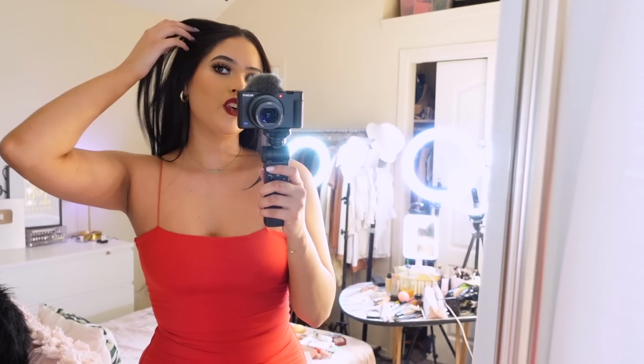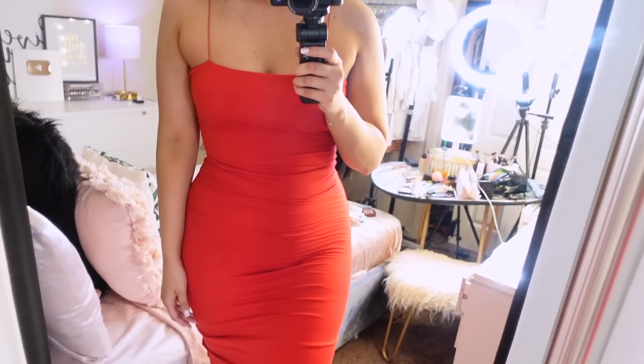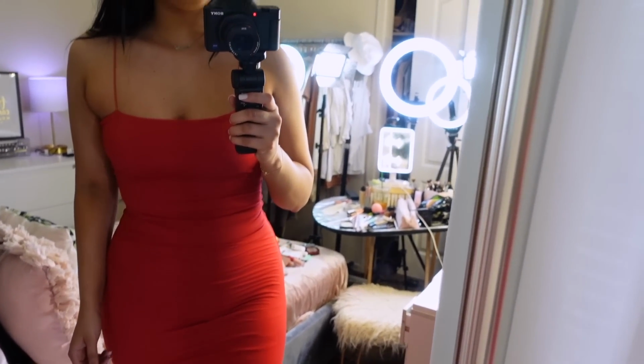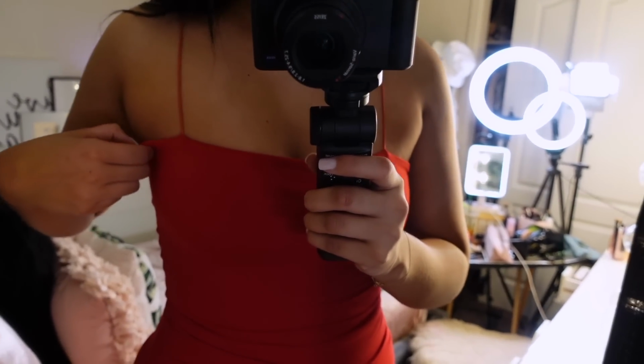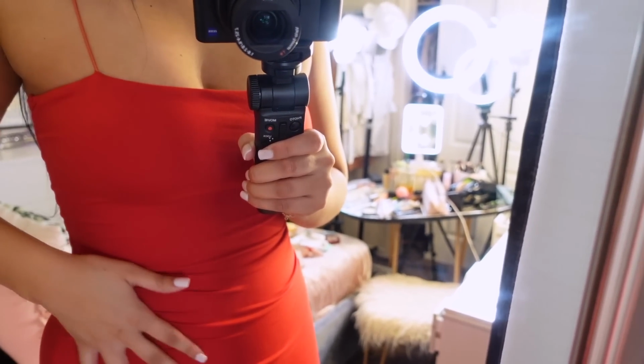I wanted to show you guys my outfit of the day too. For jewelry today, I'm wearing my Amazon earrings, and I'm also wearing my Etsy necklace and my Etsy bracelet. And this is the dress I'm wearing for today. This is actually from my outfit online. It's the prettiest dress ever. They have the best fabric, not the most affordable, but it's nice quality and it will last you a long time. It's also super smooth, like a faja and a dress all in one. I really, really enjoy it.